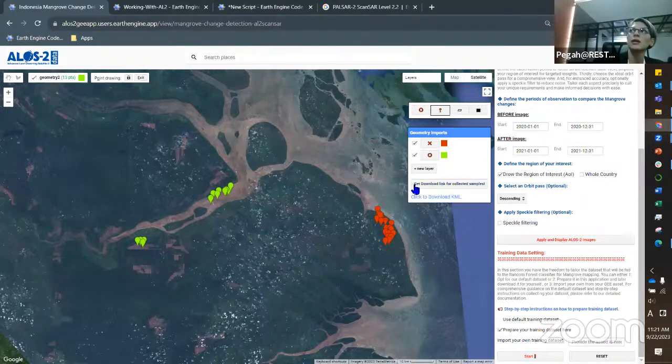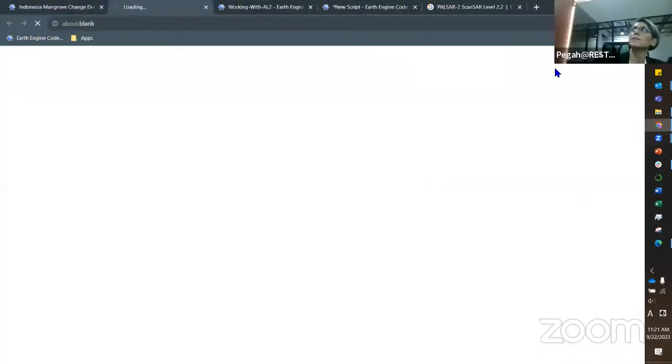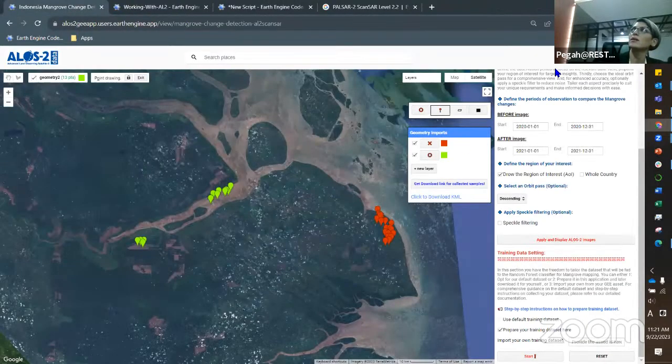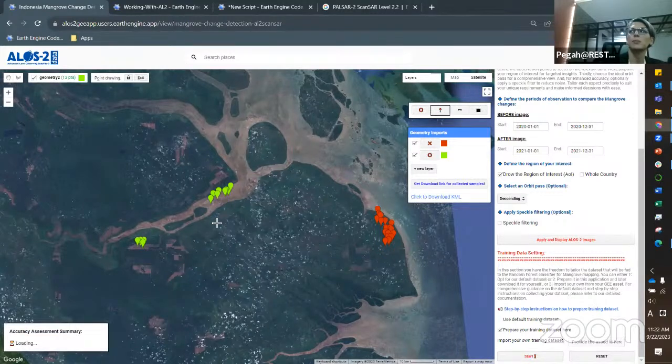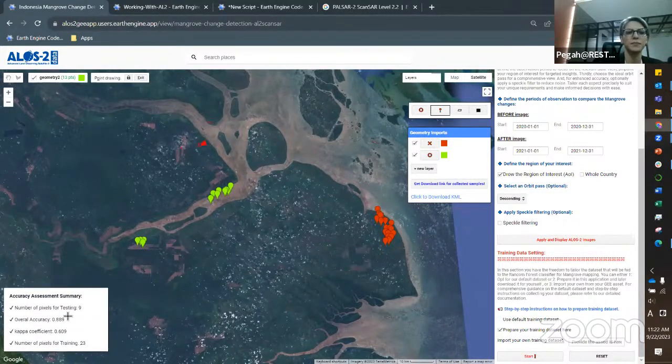And once you are done, if it is what you really want, and this is all about your training data, you can get the download link. The link will be issued for you, and here you see that at the top, you can download the KML of your data as well. And once you finish with your data, you only need to start by pushing the start button.